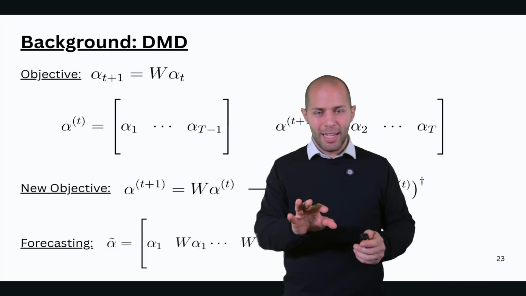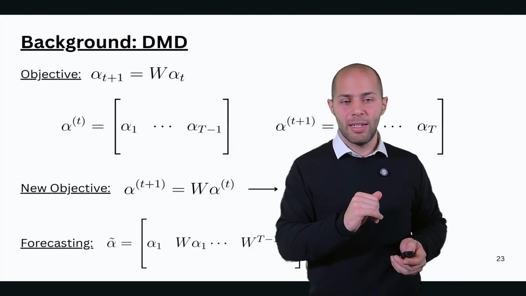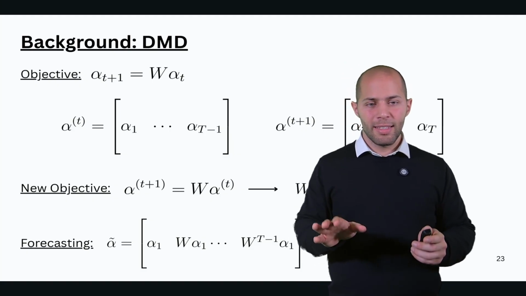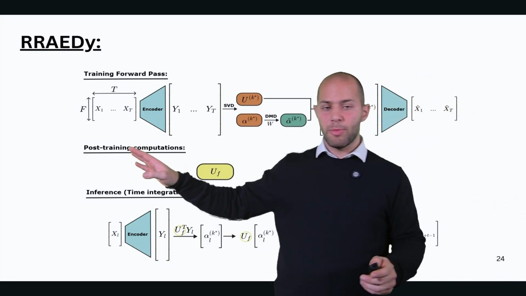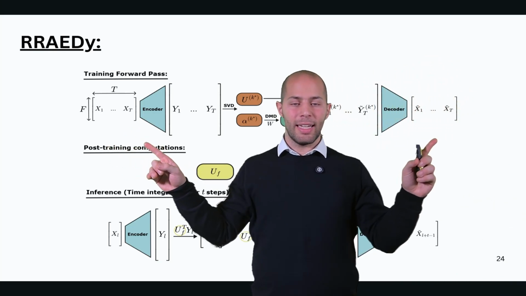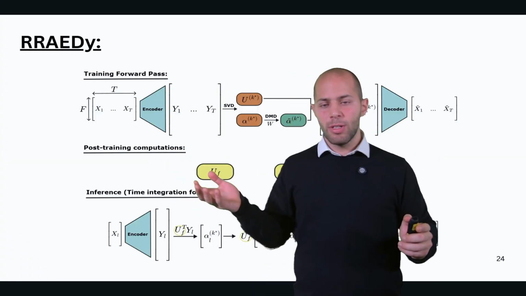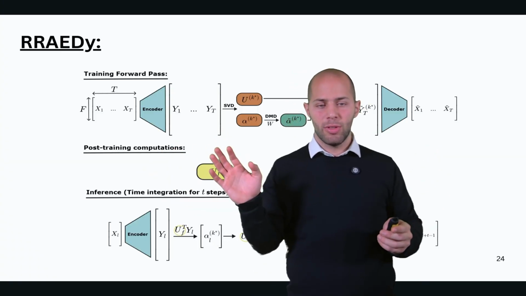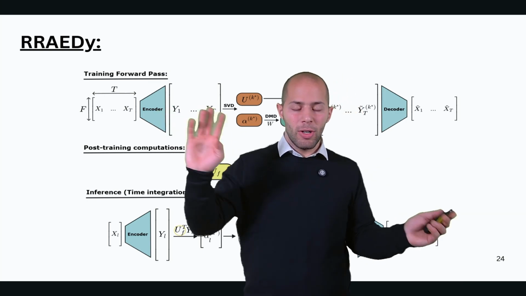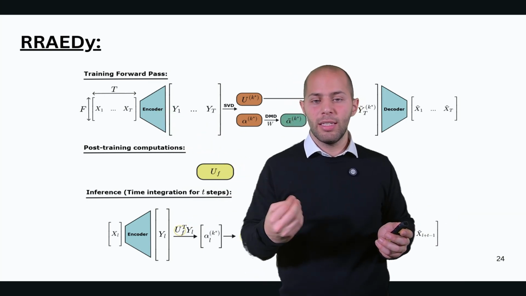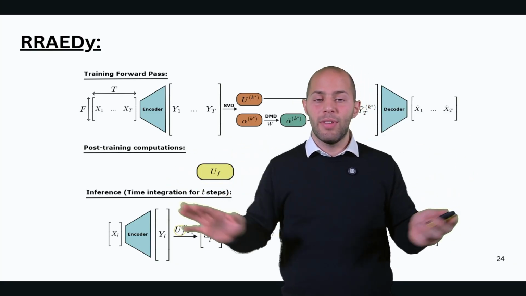Now that this is explained, I can finally present to you RRAEDy, our model, rank reduction autoencoders for dynamical systems. Our model, RRAEDy, is as follows. Again, you have an autoencoder where you have the input x and the output, which is again x. So input equal to output, just like before. Then you will go through an encoder, just like rank reduction autoencoders, to a space y. Y could be bigger than x, or it could be smaller than x, but what's important is it is bigger than alpha. So choose a value that is just bigger than the maximum alphas that you might have.